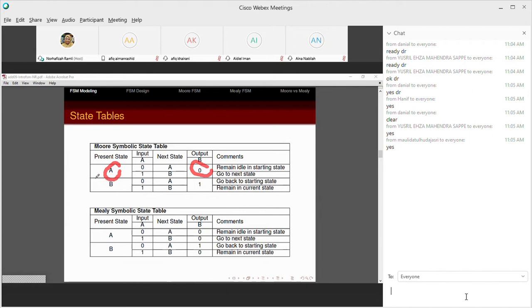However, in the Mealy, you have to figure out all 4 possibilities, 1, 2, 3, 4, because it not only depends on the present state, but also the input, 0, 1. From A, if input is 0, output 0. From A, if input is 1, output 0. From B, if the input is 0, output 1. From B, if the input is 1, output 0. So that means you can have changes here, whereas here, it stays. Yeah? There is a big difference.